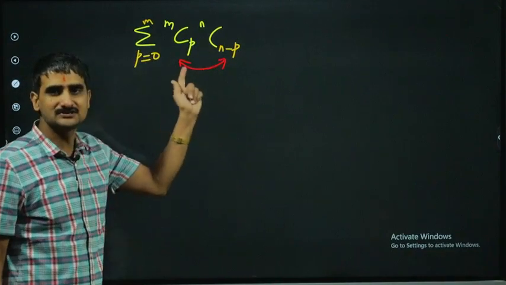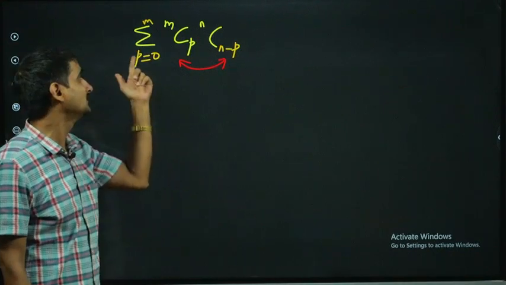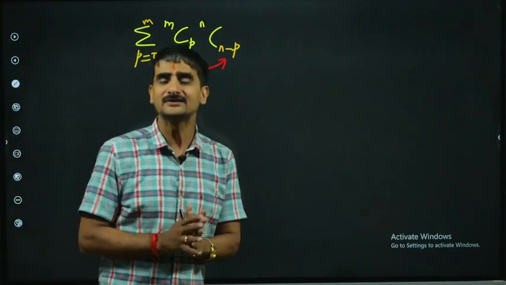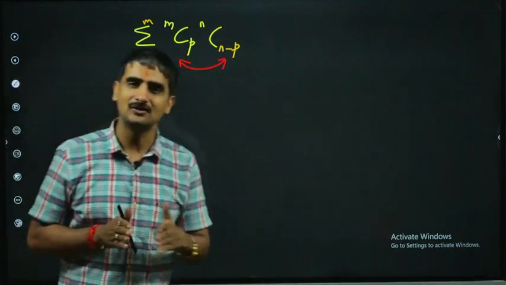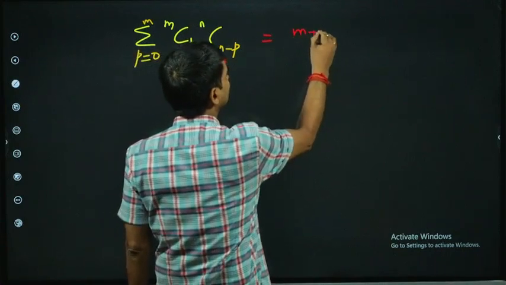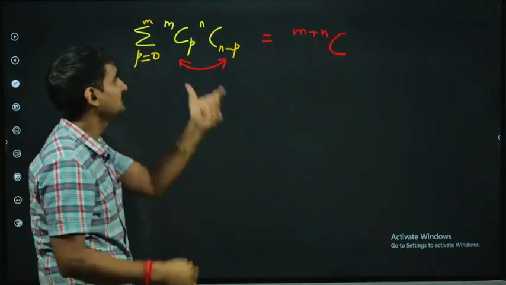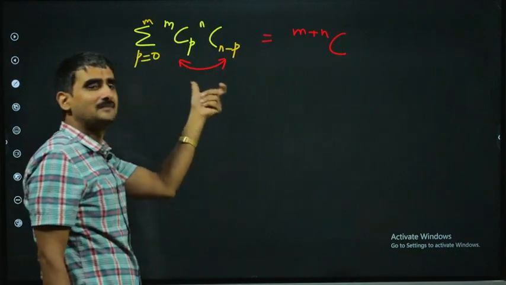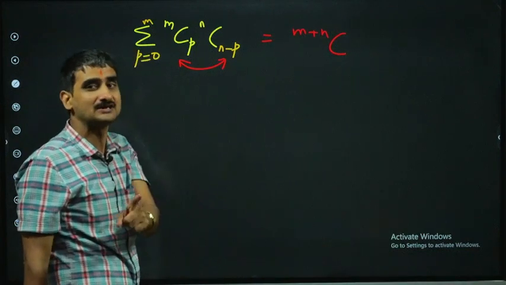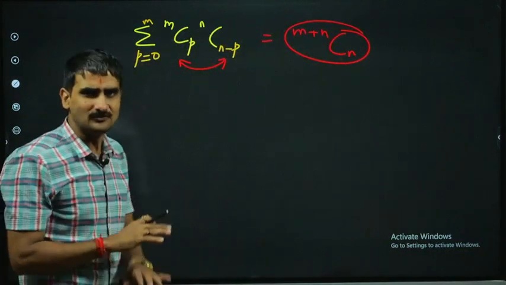If you add the subscript p and n minus p, you get n, which is of course a constant, because the variable of the series, or summation, is p here. And second condition is, you should have all the terms of the series. Then the sum is given directly by (m plus n)C, the sum of the superscript, which is m plus n, and whatever constant sum you have in every term of the series of the subscript. So that will appear in the subscript. That's the answer.